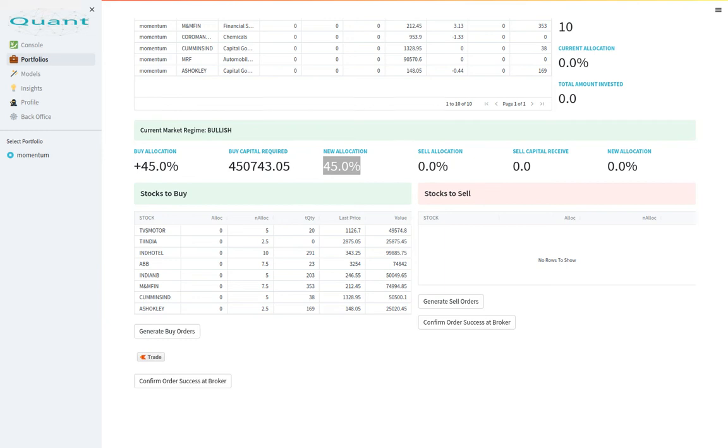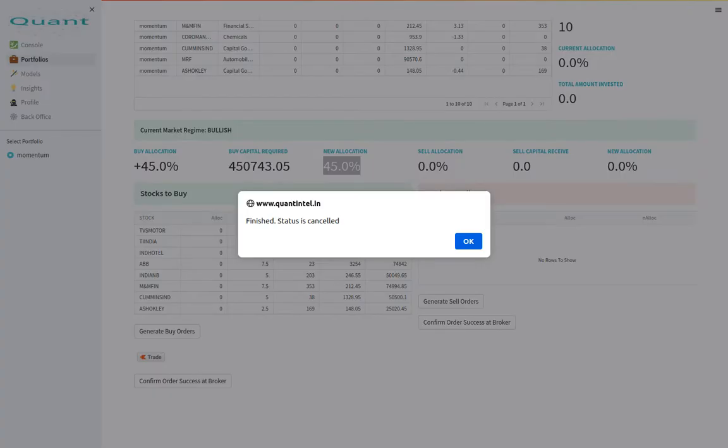If we continue, you can see the number of stocks that we had planned to invest in. It comes up here, and we just have to press the place button. In this case, I'm going to cancel it because I don't want to change any of mine.